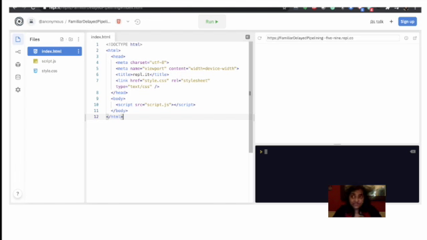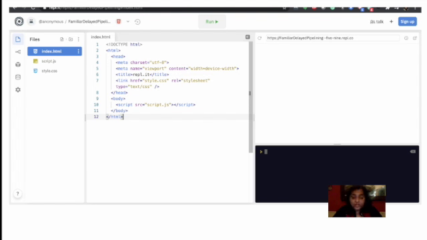Now the first tag in HTML is html, right? All tags begin with a less than sign and end with a greater than sign, and most tags have a beginning and an ending tag. So html, you'll see one at the top and then you see it at the bottom as well, so line 2 and then line 12. Ignore line 1 for now. Within that on line 3 you see head, and you see a whole bunch of stuff, and then on line 8 it says /head. The next tag on line 9 is body, and on line 11 is /body.